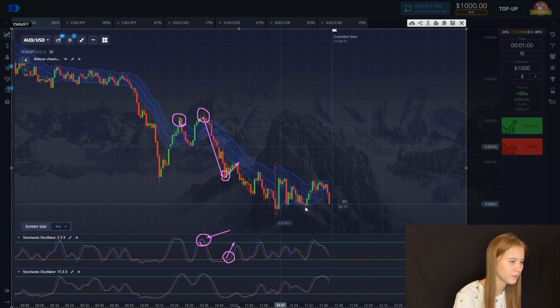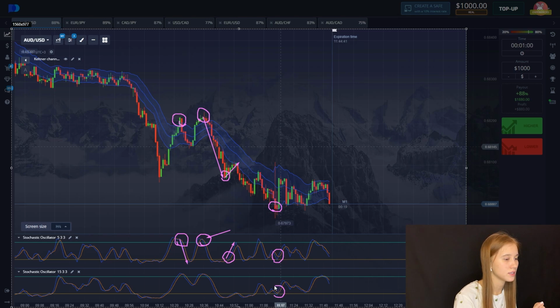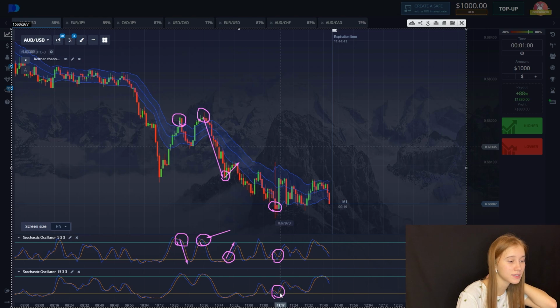And here, if we consider the entry for a fall, then we see our signals again and the movement goes down. In general, a very good pattern of the strategy. You can also focus on the lower stochastic, and we have it with a longer period. It's less sensitive to price, and you also see the exit of this stochastic at the same time at this one. Then this is our 100% win-win signal, and you need to enter the deal immediately.